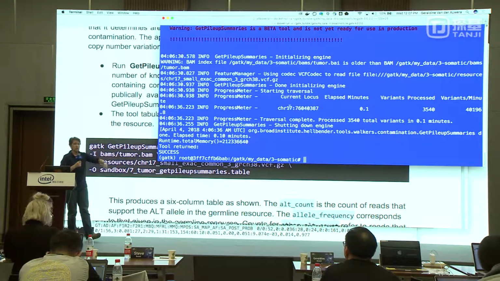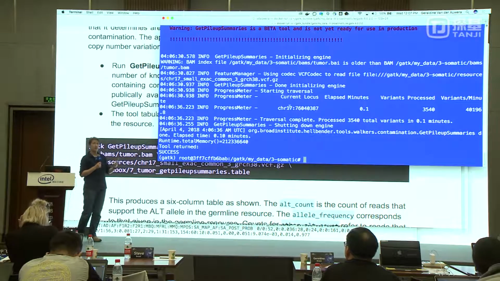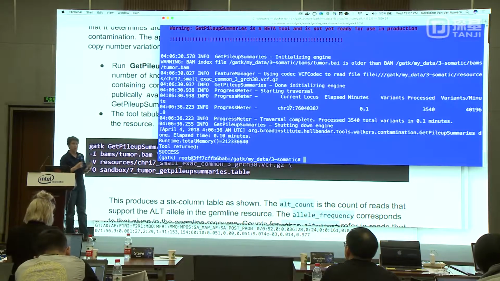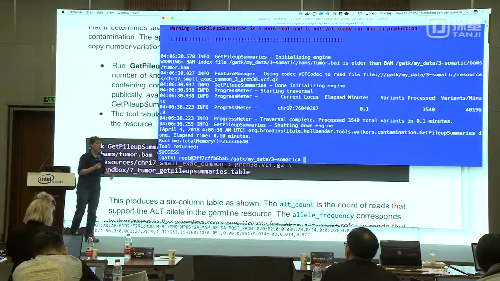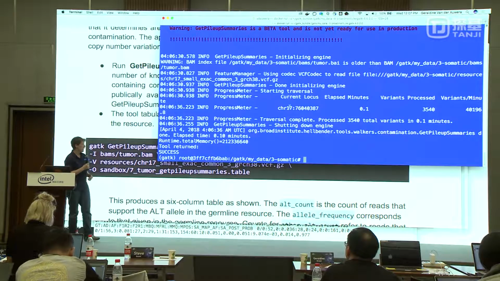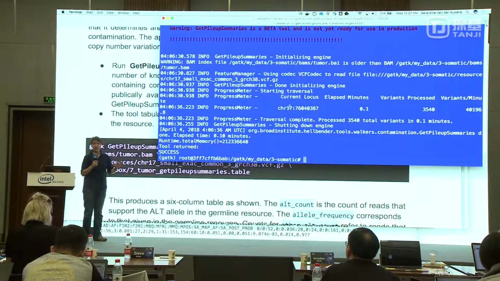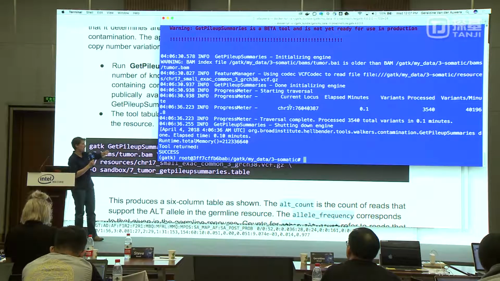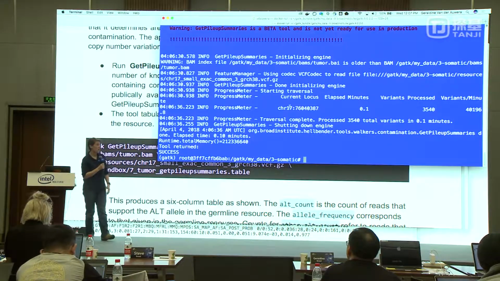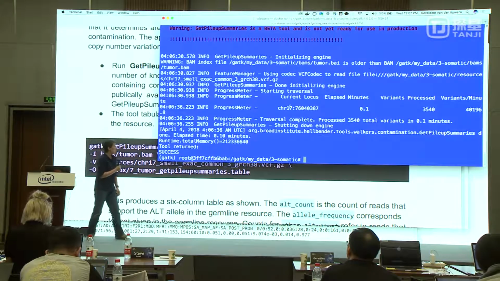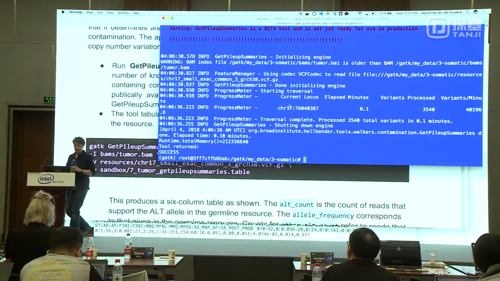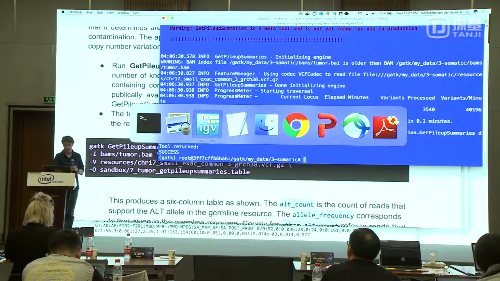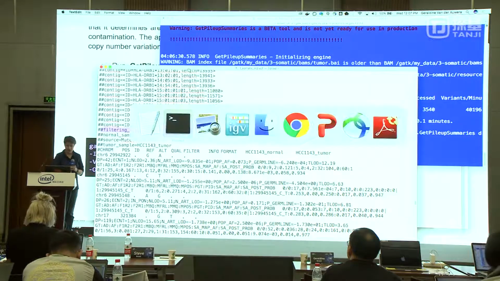The level of validation that we're going through is not yet sufficient for us to be able to say we can run that and not have any problems. In any case, for liability reasons, we don't give any guarantees. The software is provided as is. Don't sue us, please. But mainly, that's what beta means when we talk about that. Okay, so this should run really quickly and provide a summary of pileups at the interested sites.